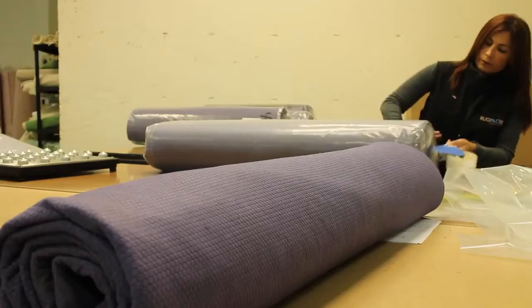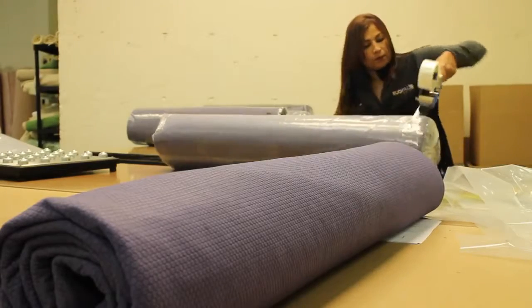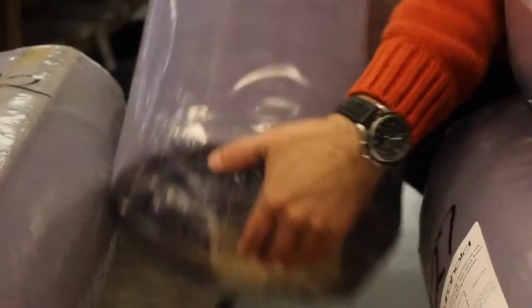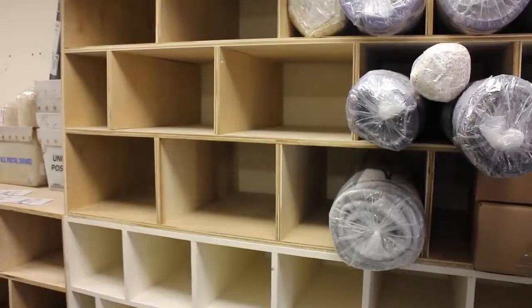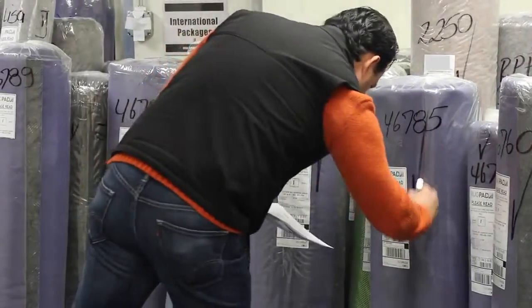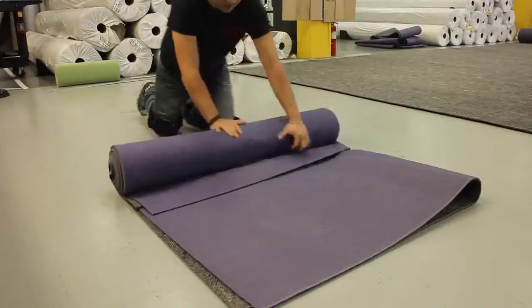We're hands-on — we see everything that happens. By being literally on top of our production for a good part of our business, we're able to have more eyes looking with more chances to catch a mistake. So customers can count on consistency and quality, and we're not gone once they get their product. We're there. If there's a problem six months or a year later, give us a call, send us an email. We're going to make sure that the product is what it should be.